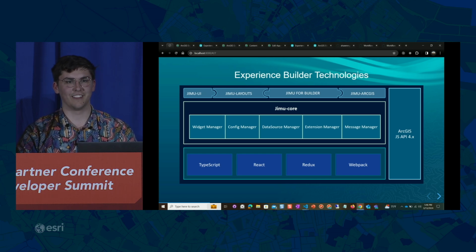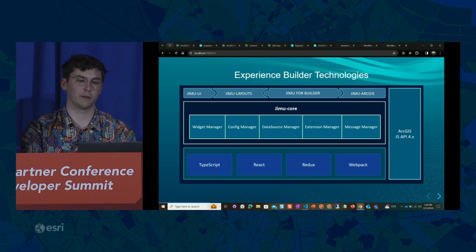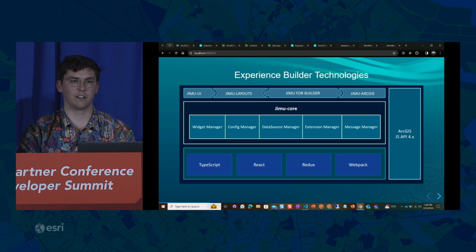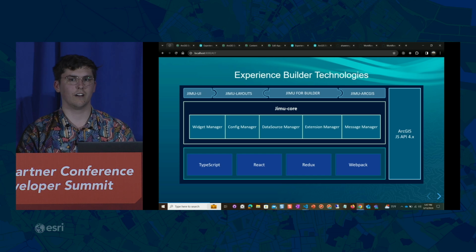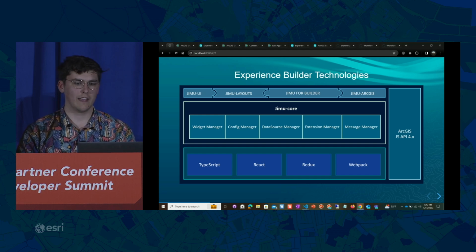So also, as a precursor to all of this, the JavaScript SDK. Most of Experience Builder is basically wrapping functionalities around that. And so having some familiarity with the JavaScript SDK for ArcGIS is another important piece. Just because when all of these four things come together, it's very easy to lose understanding of how you can understand these separately from each other to best then bring them all together and create custom widgets that are robust.